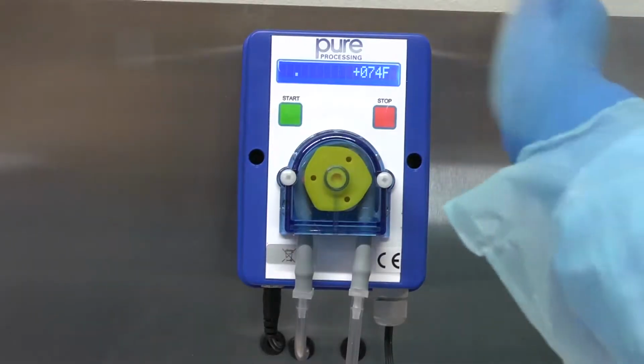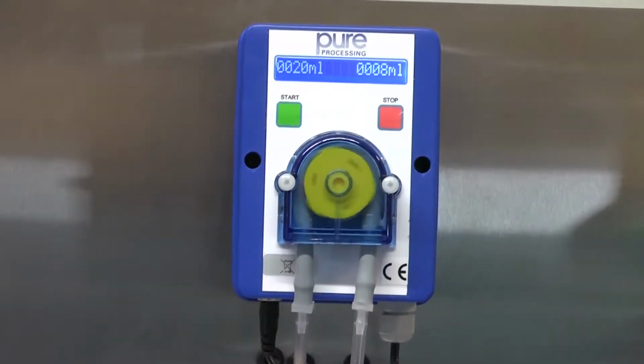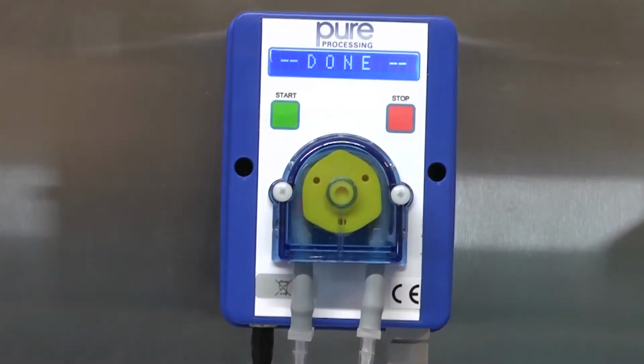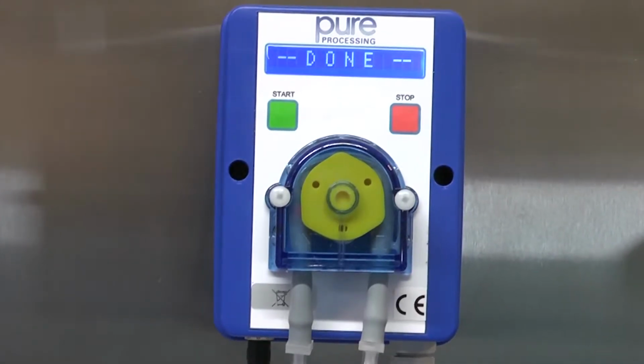And the included touchless automated detergent dosing system programs easily for any enzymatic detergent. It helps assure the proper chemistry dilution every time.